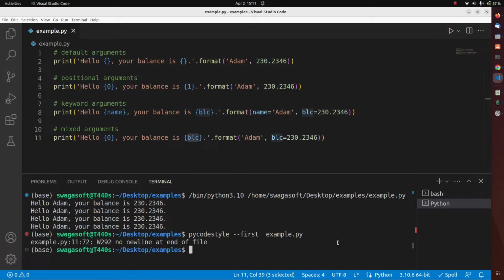Enter. You can see there is an error, my code is not passing the test. It says no new line at the end of the file. It's pointing me to line 11, which is this line.